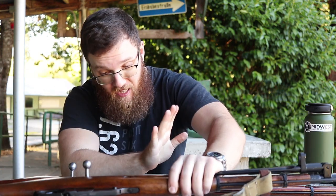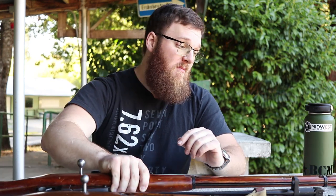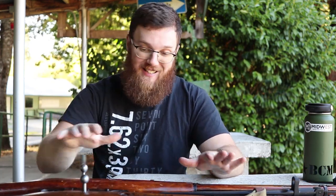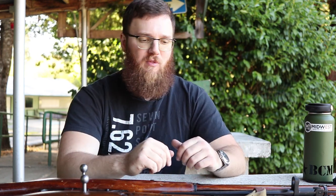Again, though, if the night blind issue or the target indicator, like a giant fireball, is a big issue to you, maybe you would want a 9130. Or maybe you might want something that's not a battle rifle cartridge at all. Maybe you want something that's a box-fed semi-automatic rifle, but that's a discussion for another time.